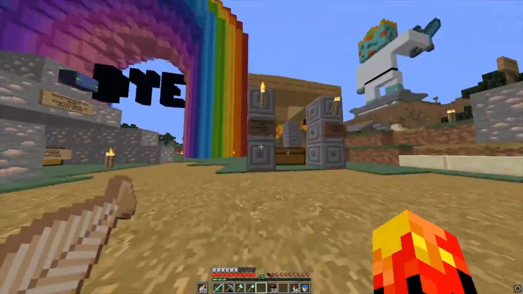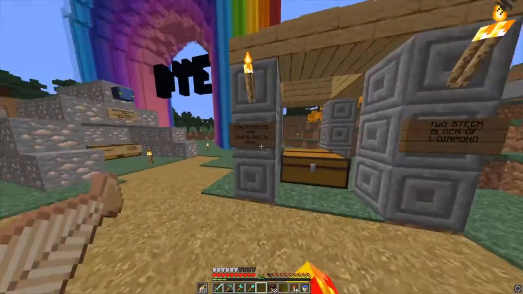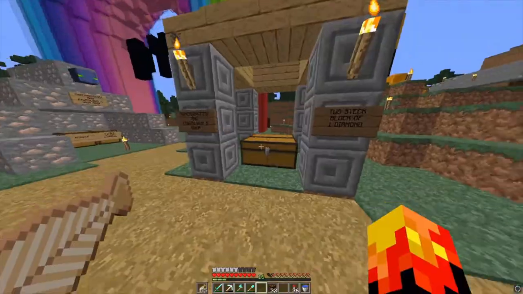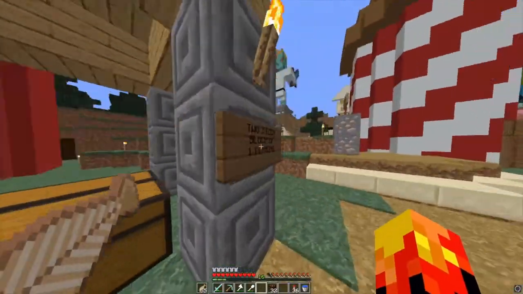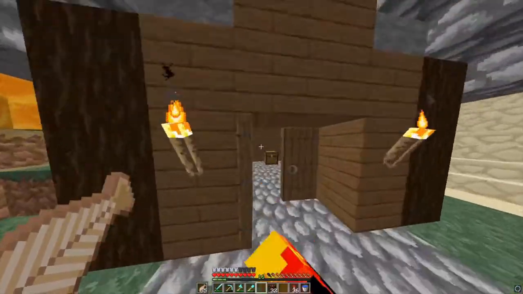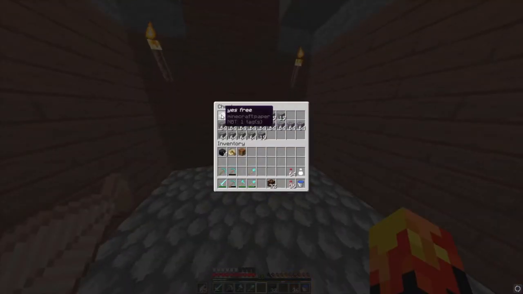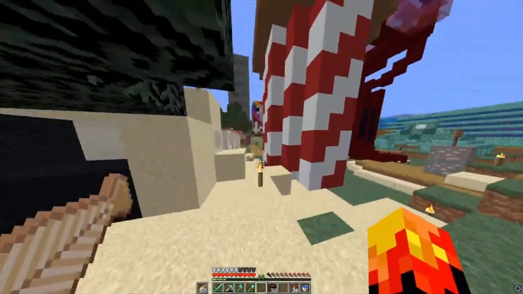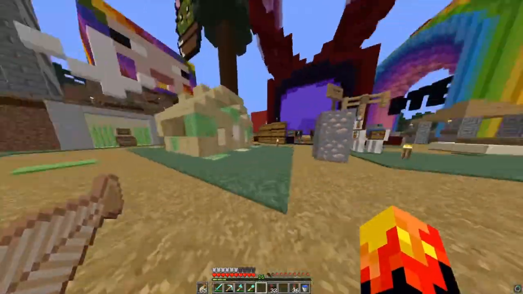Anyways, I see some mini shops made by them. Doesn't look like the shop's open. What's this? Okay, just a free shop with some junk in it that you can take if you need. All right.